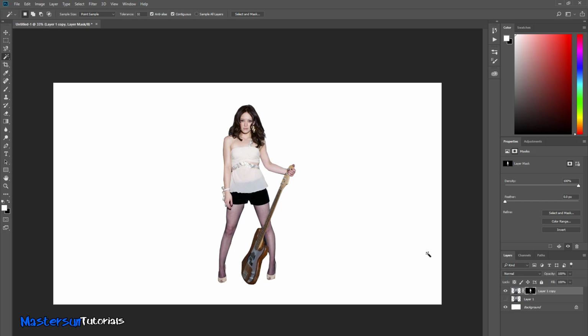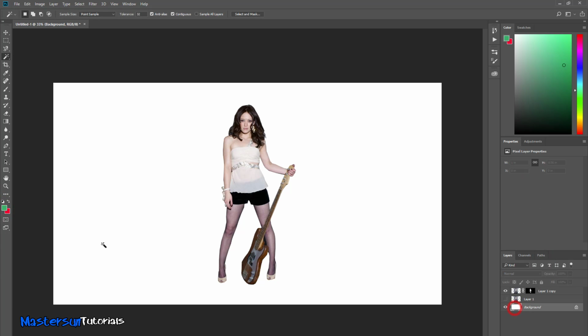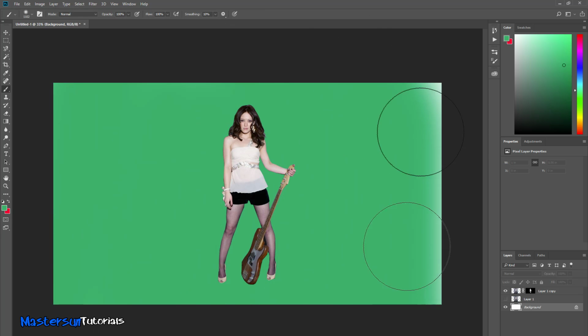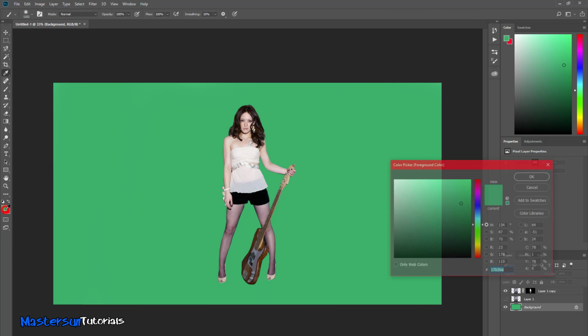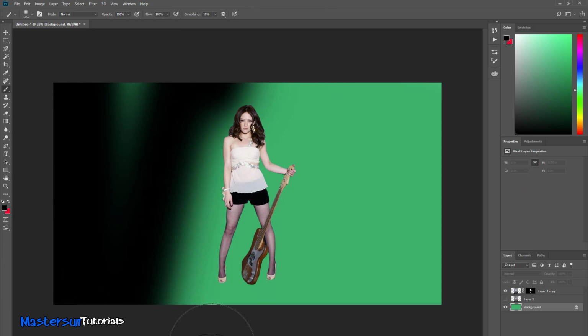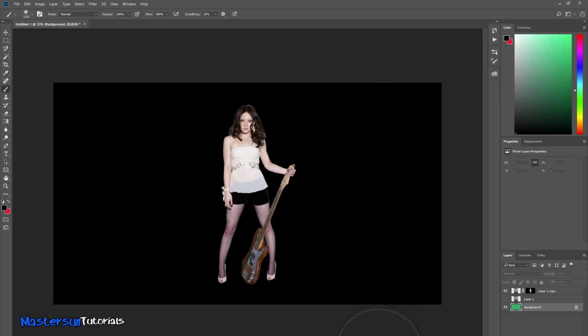So now what we're going to do when you're done, now we're going to do this. We're going to change the color just to change it to black. On the background, I'm going to change it to black. We're going to get the paint brush tool or green. Try green. See what she looks like on green? She still looks like she belongs there, but green doesn't look too good. So we're going to put her on black for now. Put her on all black. Now she looks like she belongs on all black.